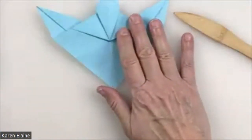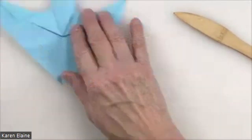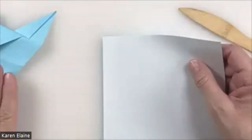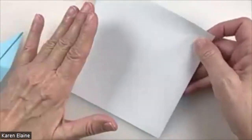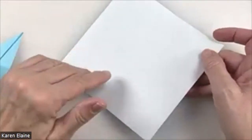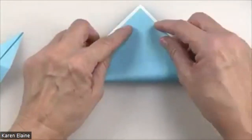Now let's do the bottom. It's much easier, very quick to do the bottom. So you'll see this is a pretty big angel, and she can stand or be on my mantle actually. So now I'm going to do the same thing, but this time I'm going to start my fold with the color side down, and I'm going to fold it corner to corner.